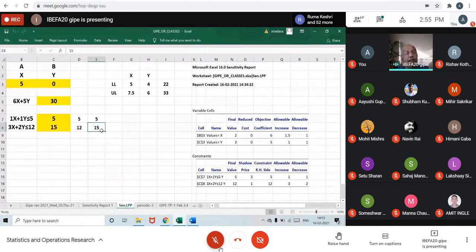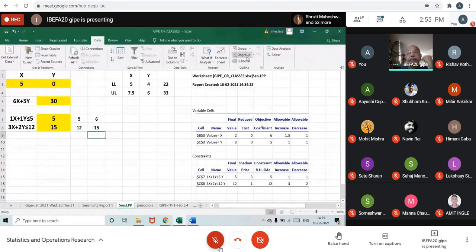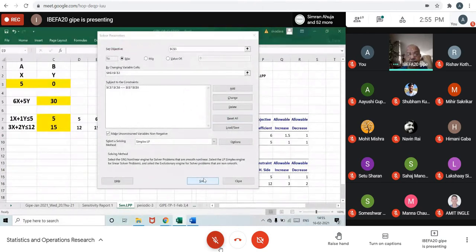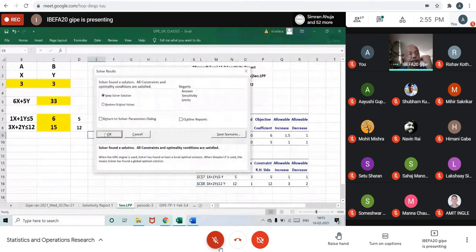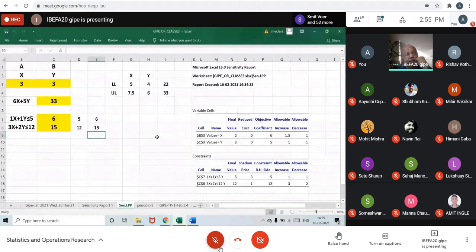Suppose 5 and 15, etc. I have taken, take both. Take for example 6. Both together. 5 is increased by 1, 12 is increased by 3, to 15. Now let us see what we will get. 33. There is a 33 for the first table. Here is also a 33 for the next table. So which of the tables will you utilize for making more profit? And the biscuits are increased 3 and 3.